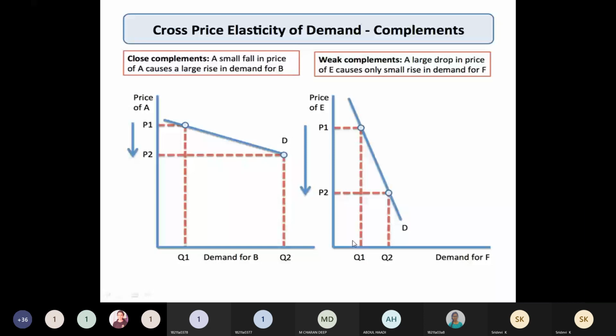And zero cross elasticity means completely individual products. They are not depending on one another. In such case, we will call it zero cross elasticity. For example, you can take taxi fares, whether it is going to affect cheese or not. It will not affect the cheese sales, no? So when you compare individual products like that, there will be zero cross elasticity.